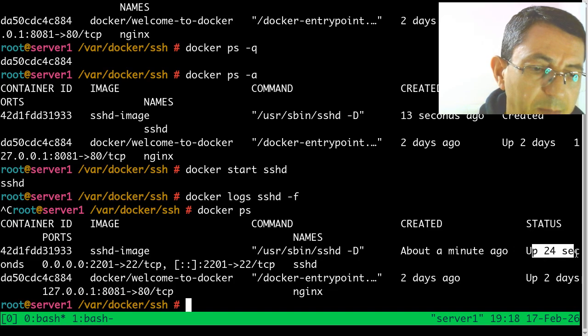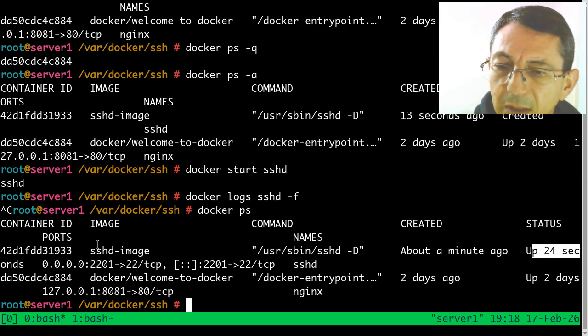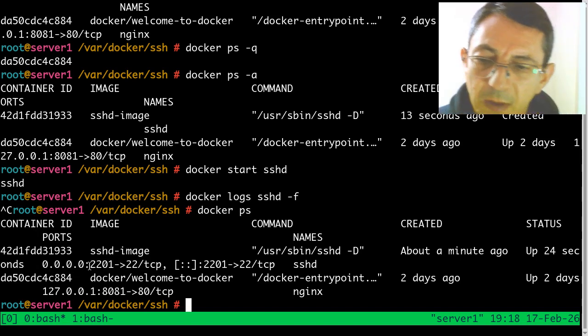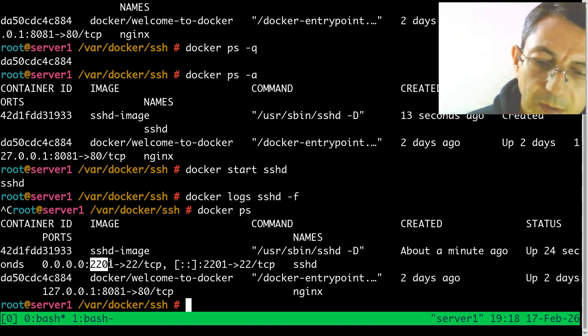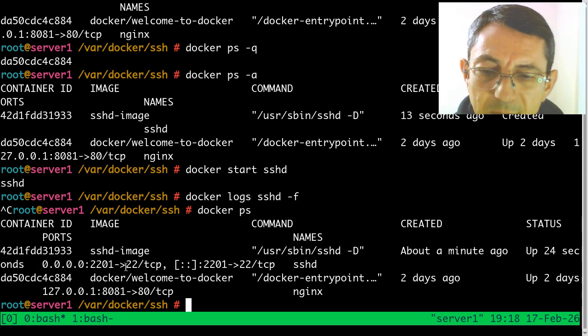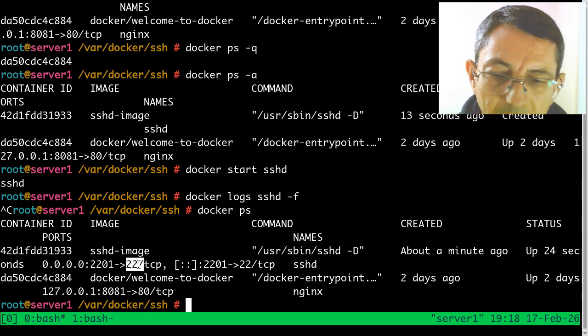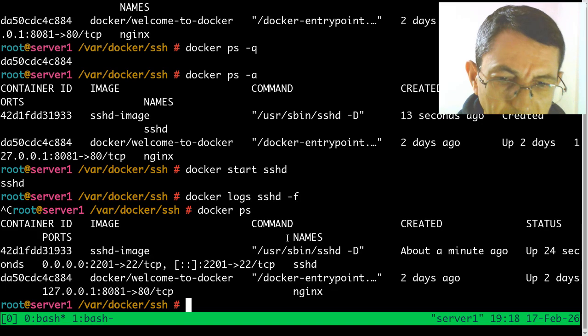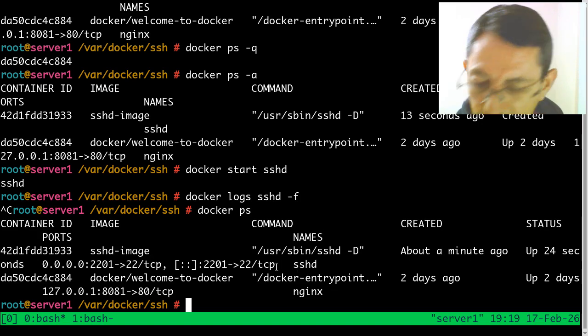Status up since this many seconds, and then the next is ports. These are the ports that are forwarded to this container. The port 2201 from the host is forwarded to the port 22 on the container. And also this is the IPv6 version. And this is the name of the container.